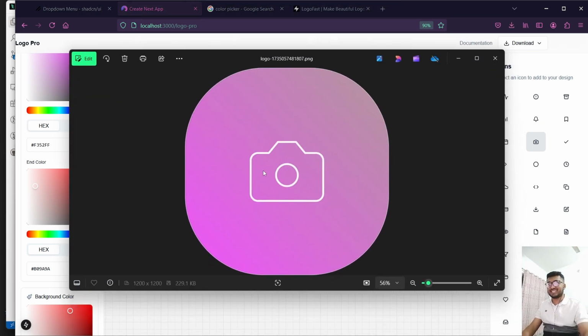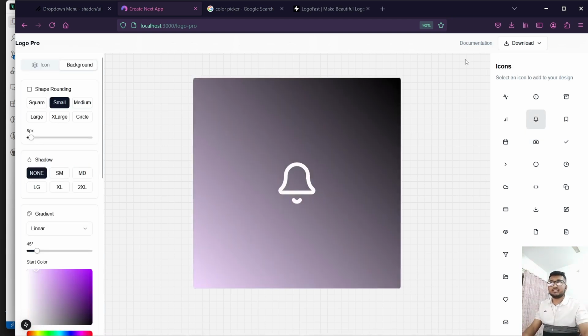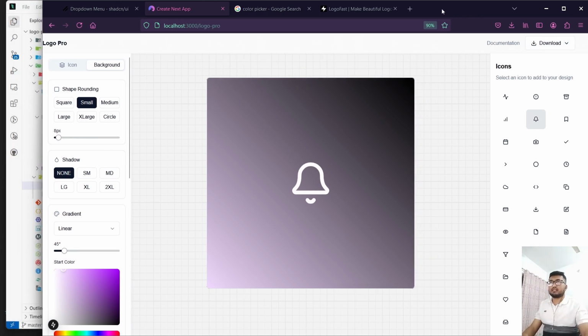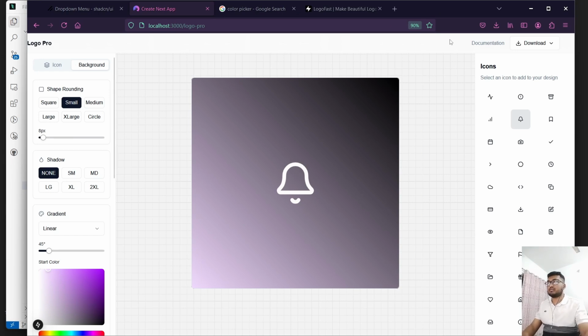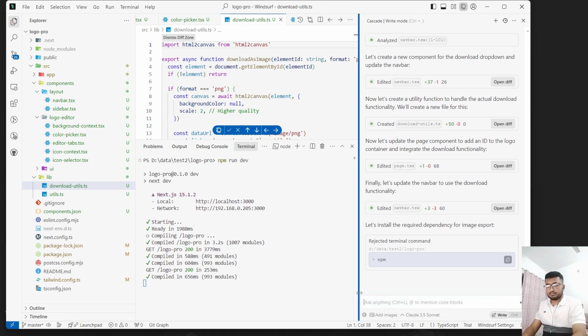Yes, finally we have successfully downloaded this in the PNG format. Okay, and just looking like this, I think PNG is good. And I don't need the SVG because most of the icons we need are in the PNG format. So I'll not try to use SVG, because if I use this SVG, then it will consume more tokens, and it might mess up. So I'll try to remove this SVG file.